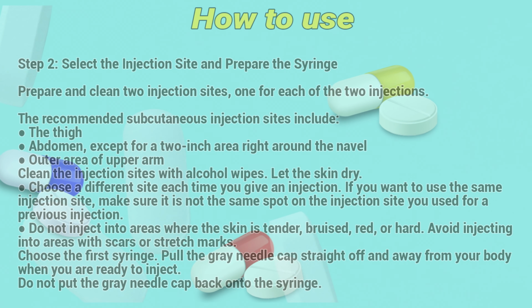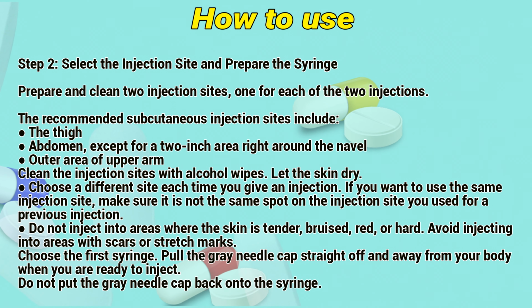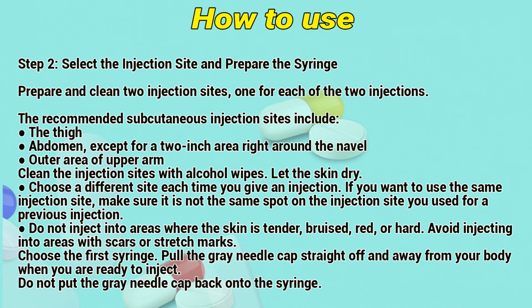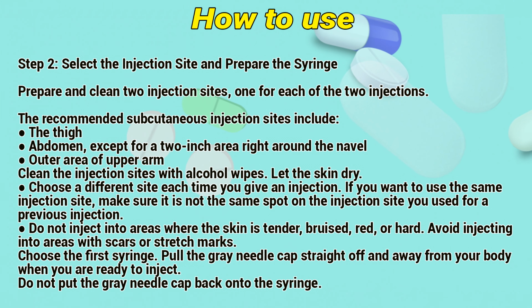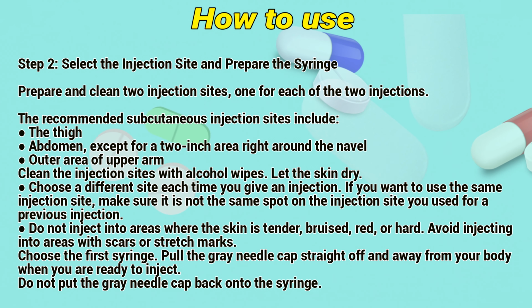Step 2. Select the injection site and prepare the syringe. Prepare and clean 2 injection sites, one for each of the 2 injections. The recommended subcutaneous injection sites include the thigh, the abdomen except for a 2-inch area right around the navel, and the outer area of the upper arm. Clean the injection sites with alcohol wipes. Let the skin dry.